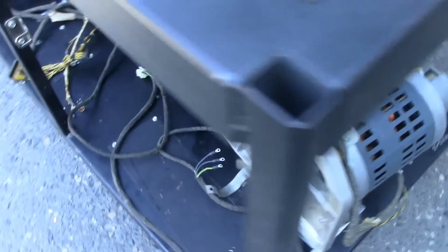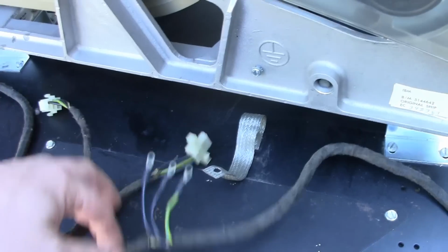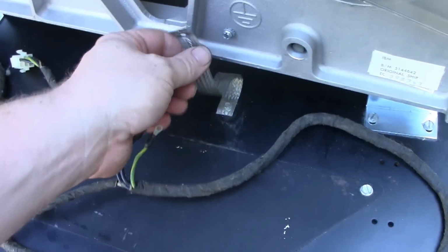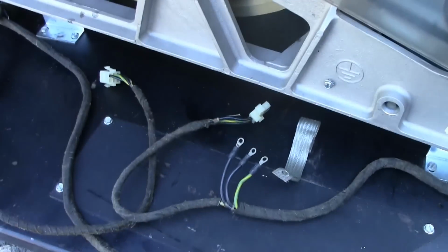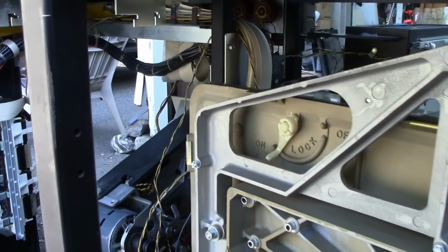And on the back side, well, wiring still needs to be done, but at least it's a hell of a lot cleaner in here now. I will just kind of casually lay the cabling out for now and get the ground straps in. I won't finish wiring until everything else is in place. Let's move on to that now.